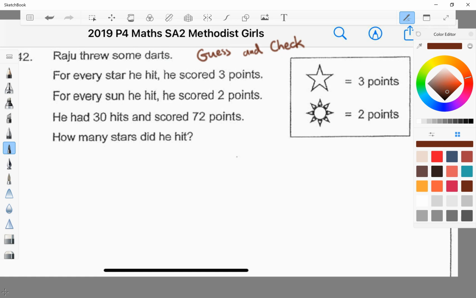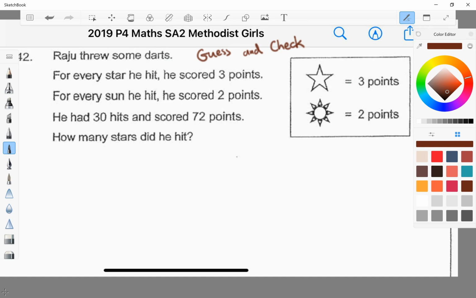So today I'll be showing you how to do this guess and check using the traditional 7 columns, as how I used to teach it in school. So how to remember 7 columns, how to remember guess and check? As you know, 7 is a lucky number, and 7 actually represents the number of days in a week. Okay, so without further ado, let's get right down to it.